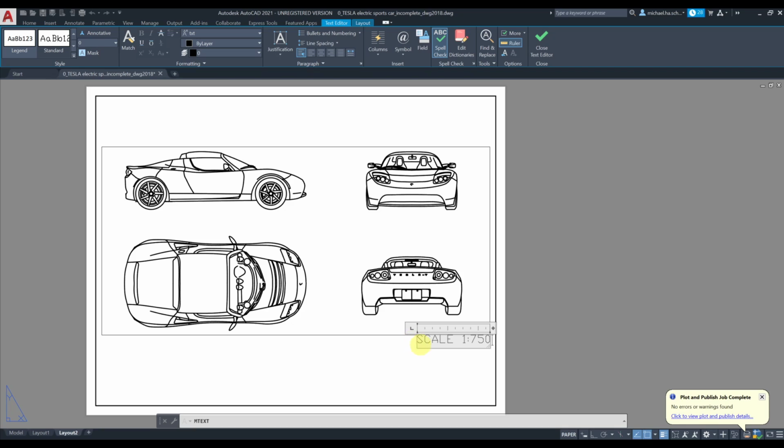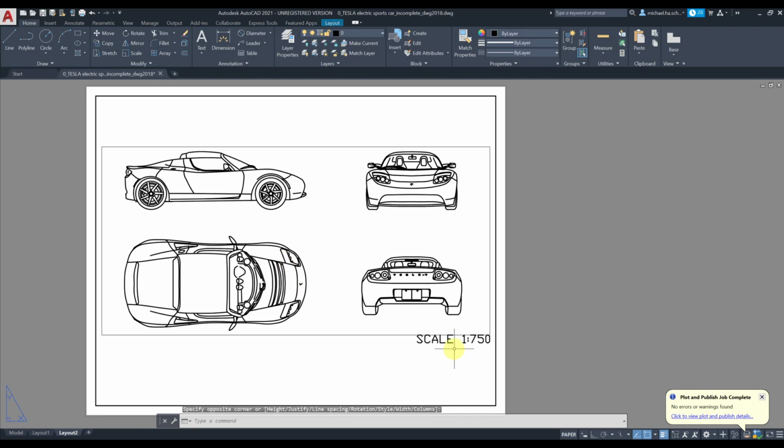Okay, and we're gonna select that, and we're gonna go ahead and change the height of this. So if you click outside, that's the size of the text we have, right?